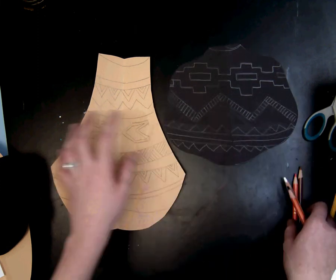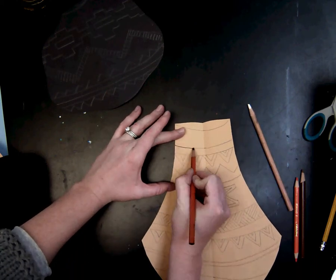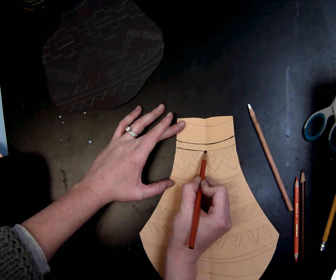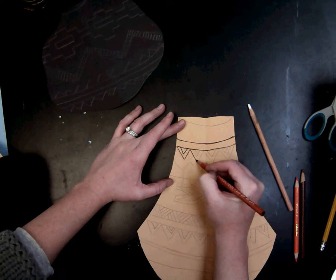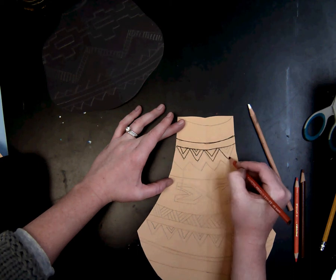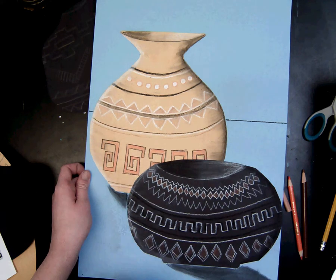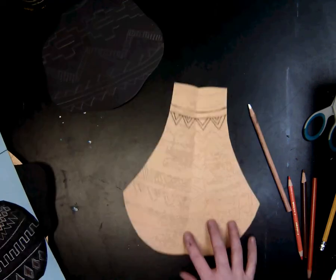So I'm going to go ahead and start with my tan one. I'm going to start, and you can use all these different colors just as I repeated shapes and patterns. I'm going to repeat color. You do want to press fairly hard for this, but you're going to go ahead and color all of these. You're going to color them in, you're going to trace them until your artwork is completely colored in, just like mine here. Again, you can see black, white, orange, brown, orange, repetition of colors and patterns. So go ahead and start working on your Native American artwork.